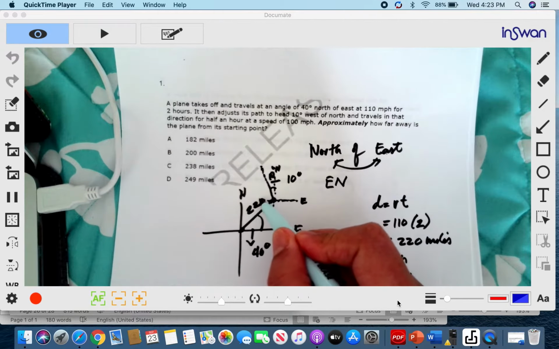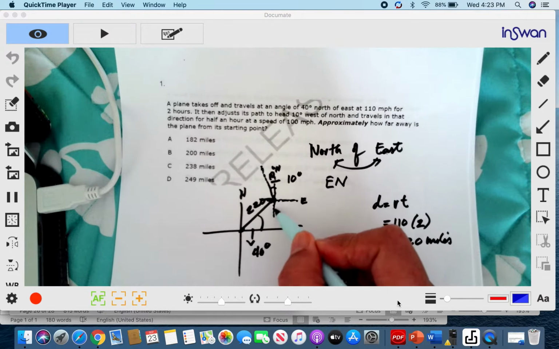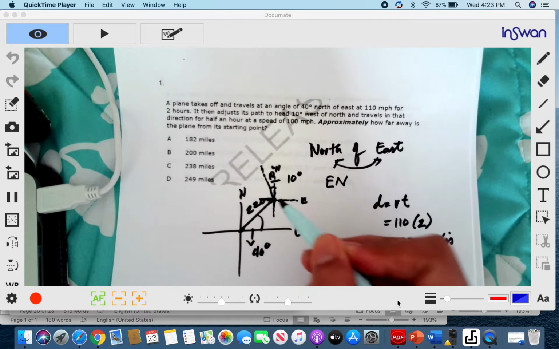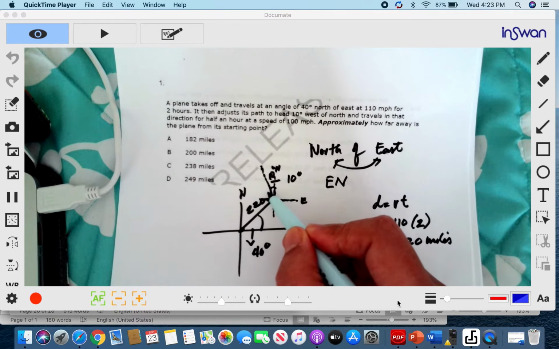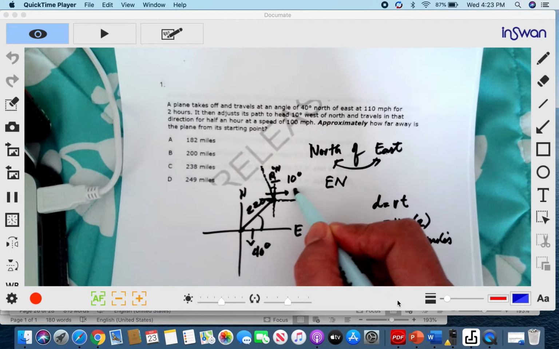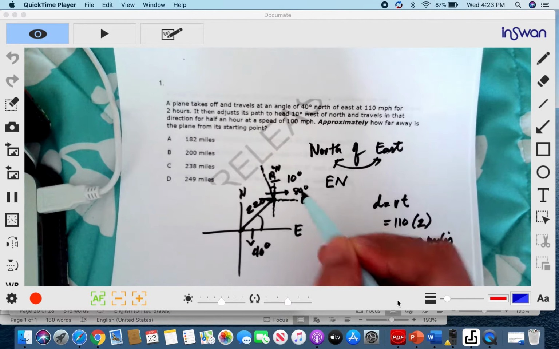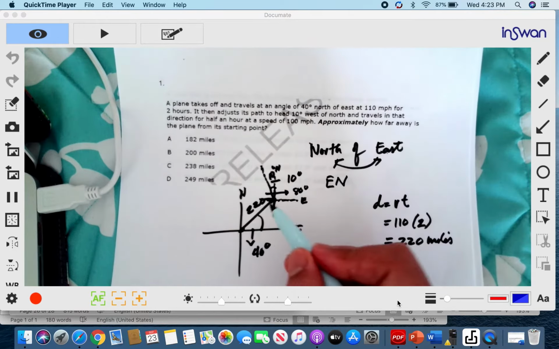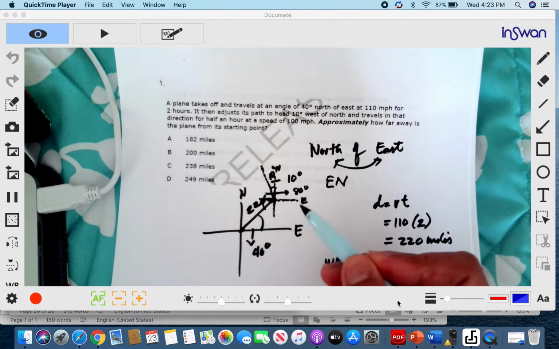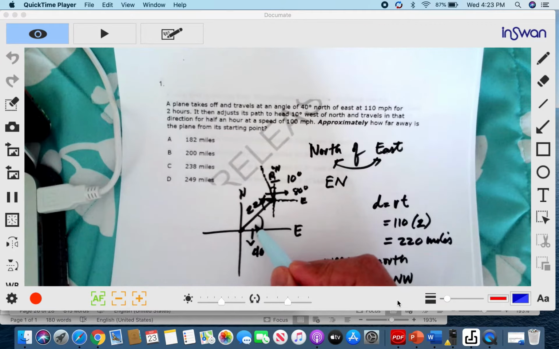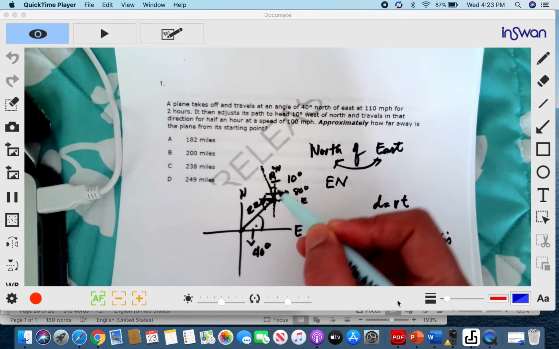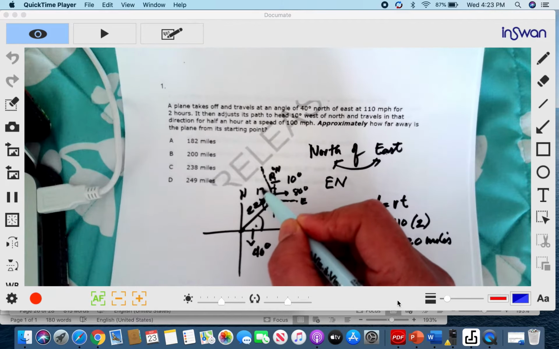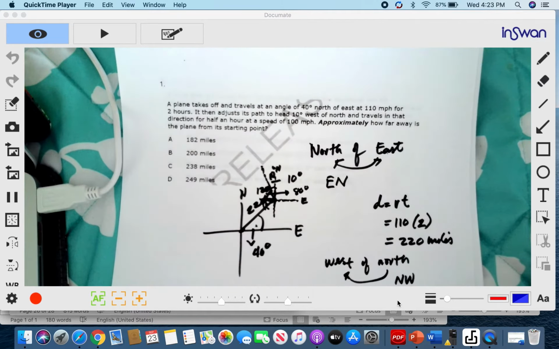Now remember that the angle formed where the x and y axes intersect is 90 degrees. So this is partly 10 degrees. Therefore, this angle here will be 80 degrees because 10 plus 80 is 90 degrees. Now, how about this angle here? The angle here is the same as the angle here because alternate interior angles are congruent. So this will be partly 80 and partly 40, which makes it 120 degrees. So that's the angle here.